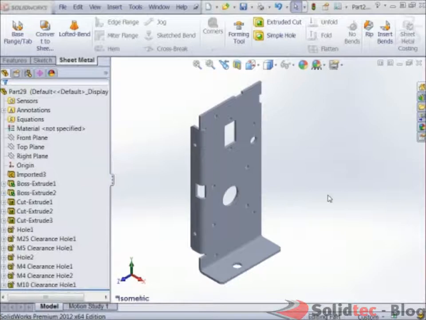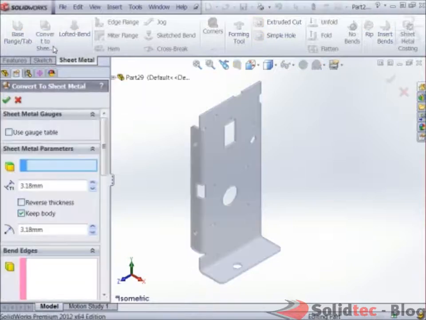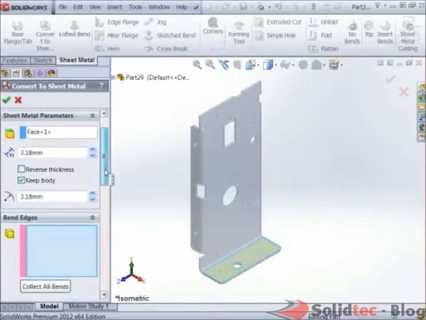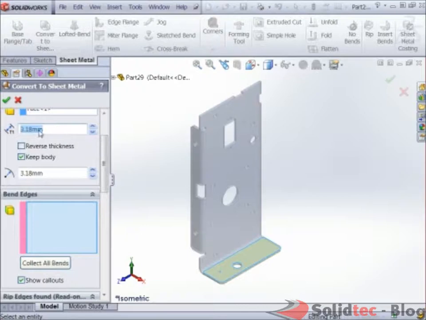Now this imported and modified Parasolid may be required for manufacture, and the manufacturer would like this to be flattened out. To do this, we can simply use the Convert to Sheet Metal feature inside of SolidWorks. Simply clicking on this, we need to specify a top face, or a fixed face. Select this top piece here. Once we've done this, we've got the options to specify the sheet metal thickness. This might be something that the sheet metal workshop or manufacturer would have in stock.